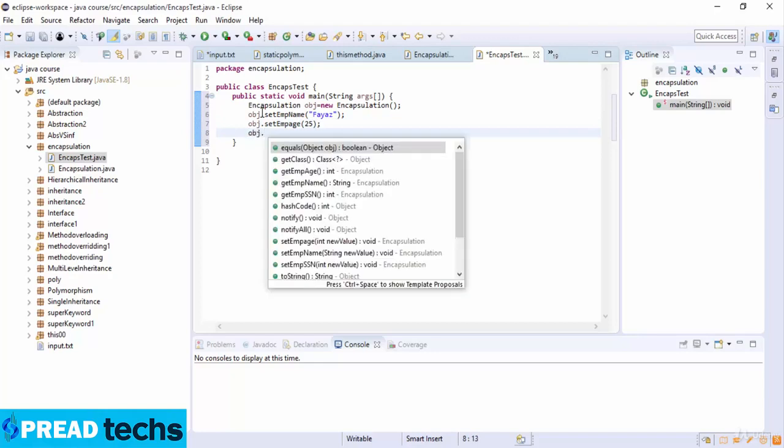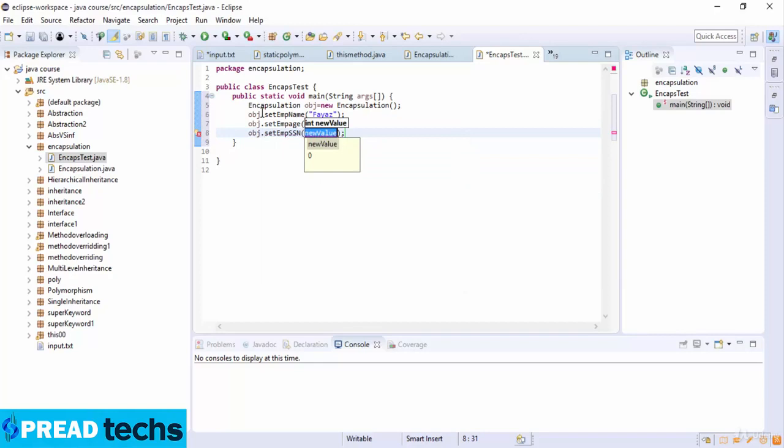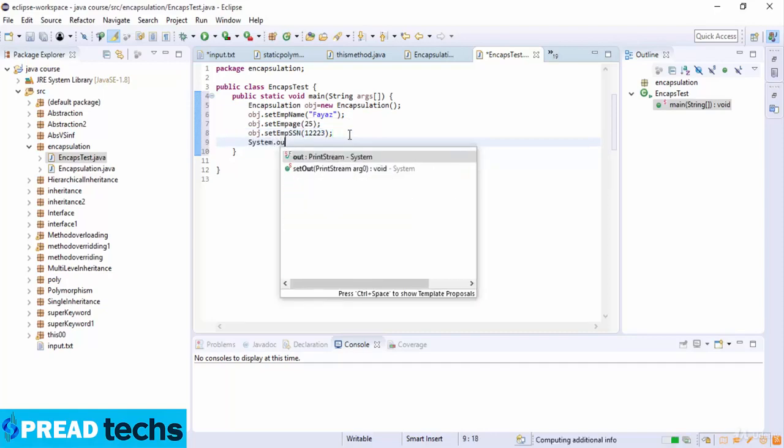Then object dot setEmpSSN, and the ssn number is 12223.